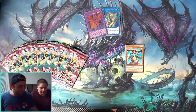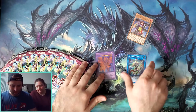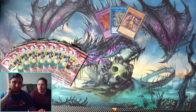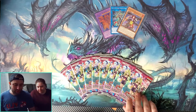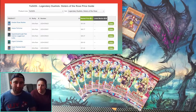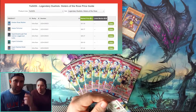Do I sell these? If I sell them to a shop you only get 60% of the value, and that's store credit — otherwise you get 50%. I could sell them on TCGPlayer and ship them up, but I'm afraid to send stuff in the mail. One more — you should have seen his face when he saw the first Sisters of the Rose packs. There were four of them, which means eight total. The biggest pull card is Garden Rose Maiden — that's huge nowadays with synchro decks. But the Super Dreadnought Rail Cannon Juggernaut Liebe is the one I'm really looking for because it would go great in my Rail deck.